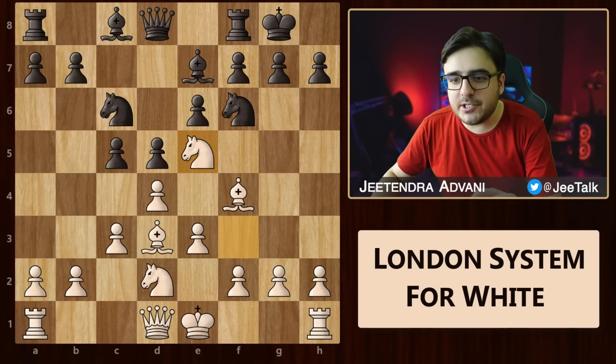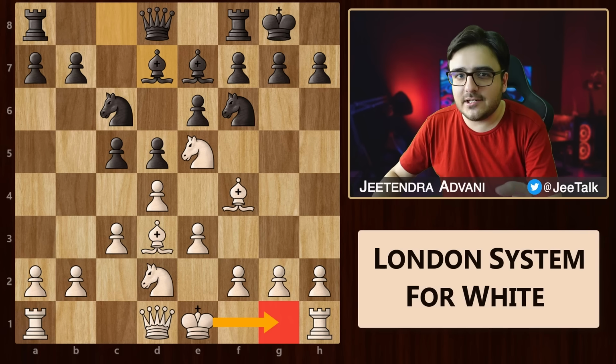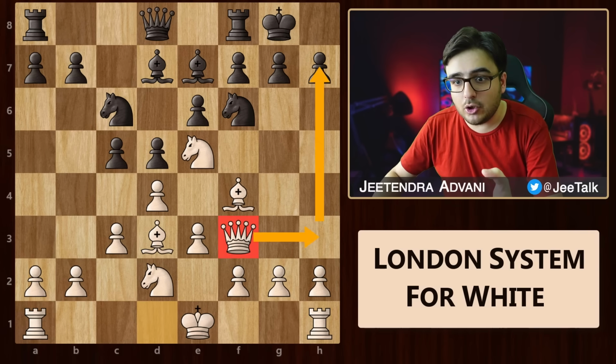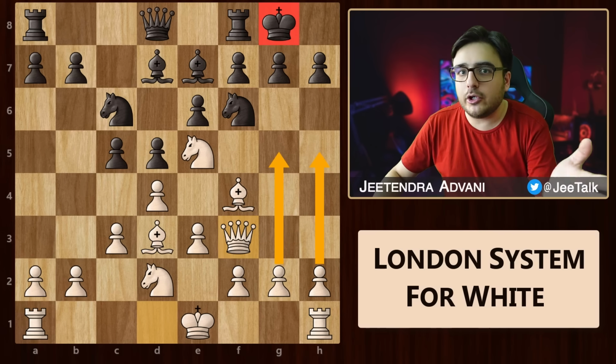Now in this position, what if he doesn't take your knight and plays something else? Well, of course, you can always castle and play a safe game, but if you're an attacking player, you can bring out your queen this way or maybe even start pushing these pawns to open up the king side. It all depends on what you're comfortable with.